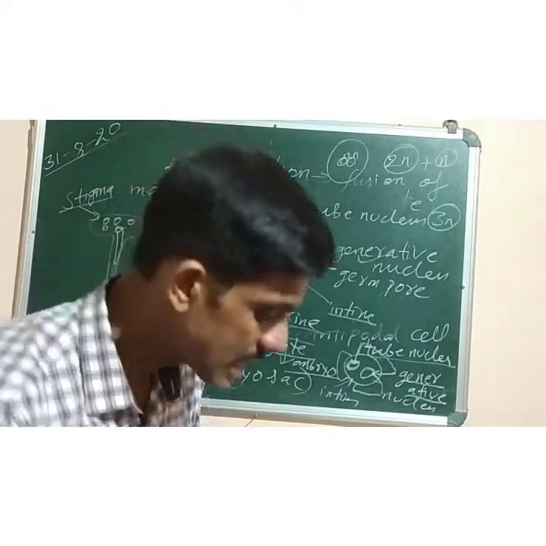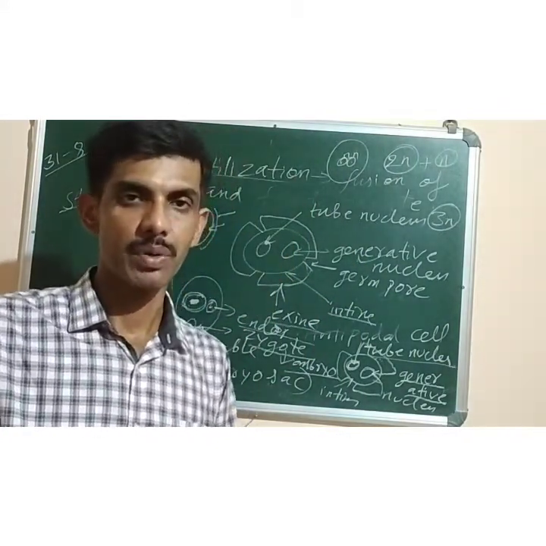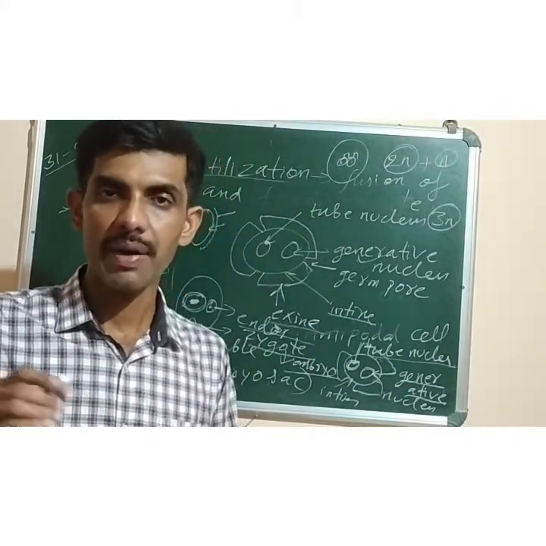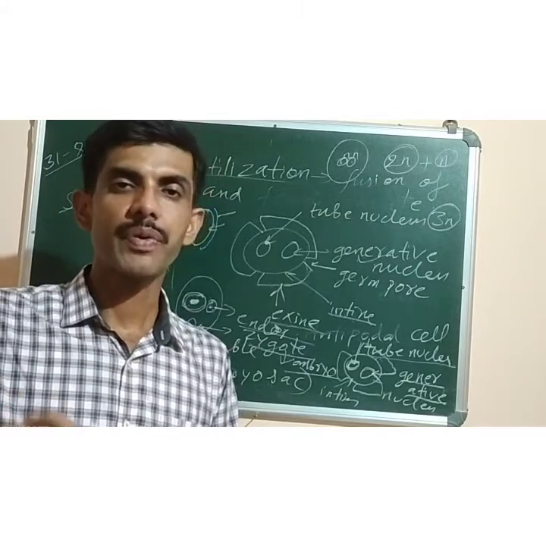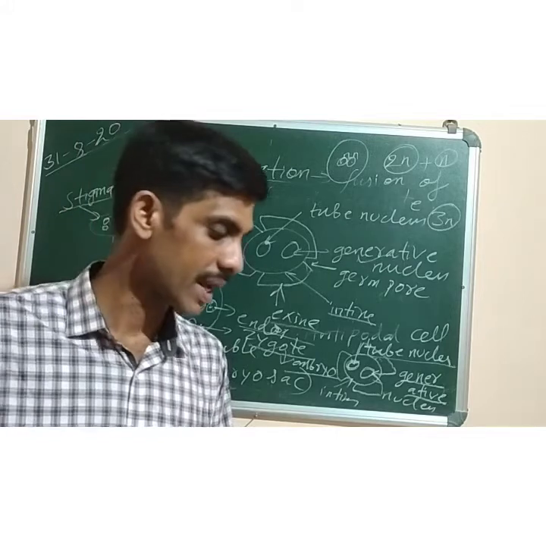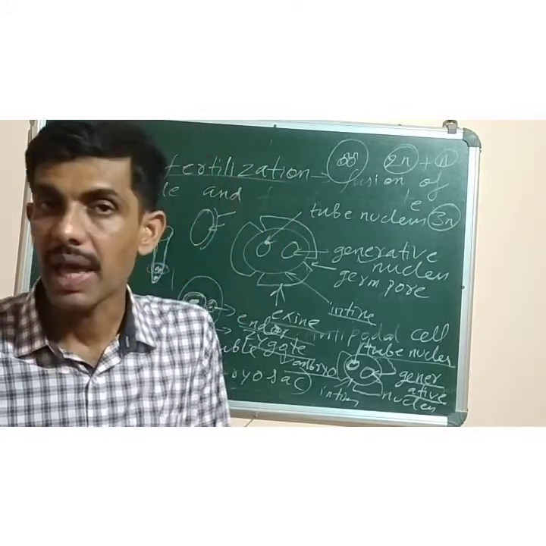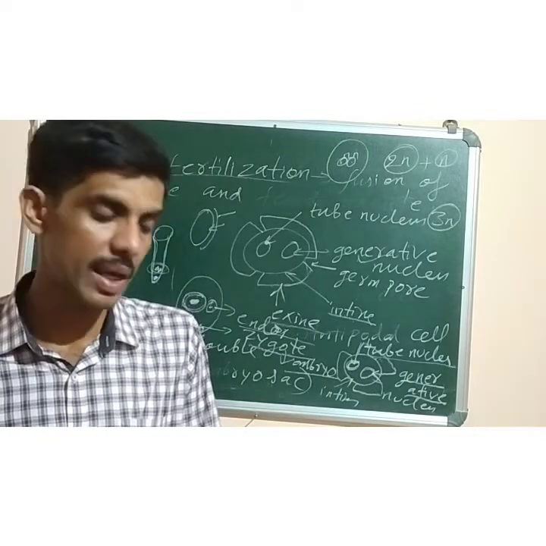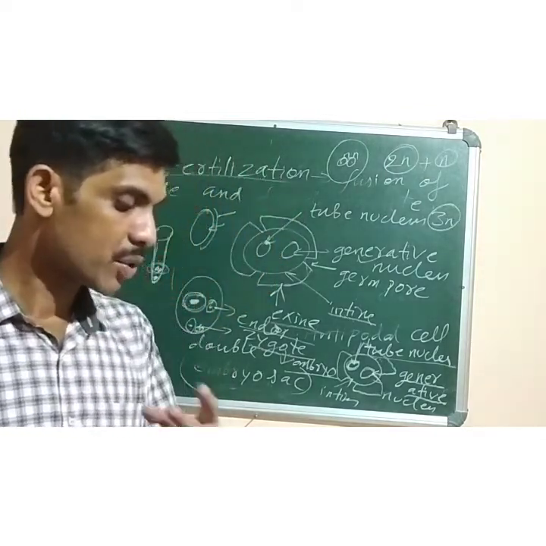Now next one is fruit and seed. You know what is a parthenocarpic fruit. Generally fruits are formed after fertilization, but sometimes some fruits are formed even without fertilization. Such fruits are called parthenocarpic fruits, and they do not produce any seeds, like banana. You can give that example. Then next one is, there are 2 types of fruits.